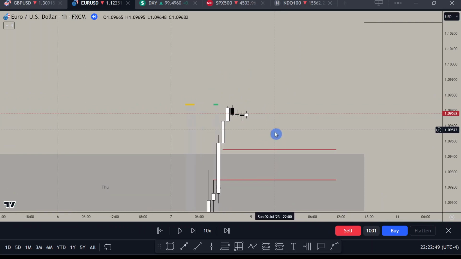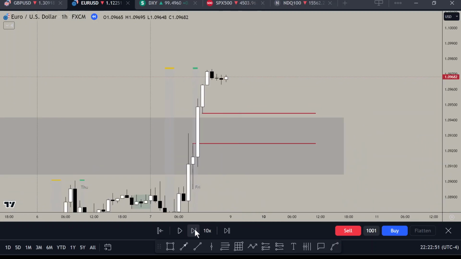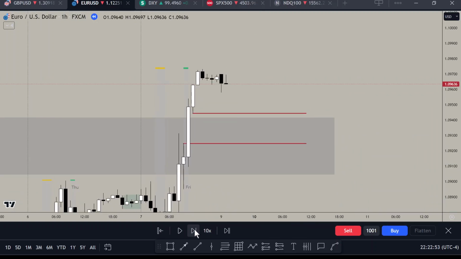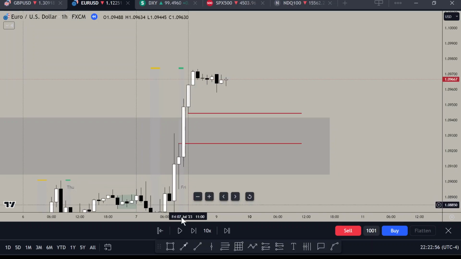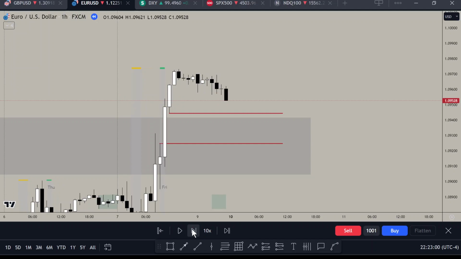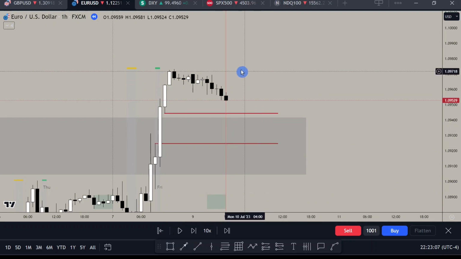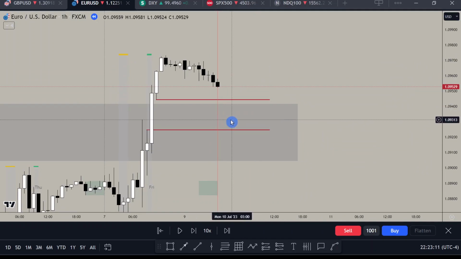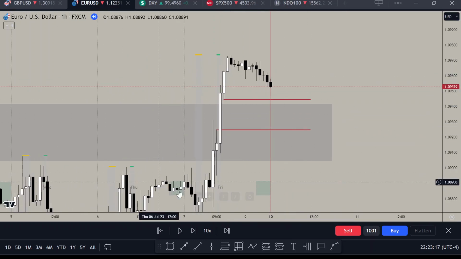Okay, so let's use the replay tool. This is still Friday of last week's candle, which has not yet completed. Now Friday was completed. Now we are in Sunday's candle, and now here comes Monday for the new week. I'm expecting the low of the week to form here. Since we are very close to it on Monday, I was expecting Monday to dip into it to form the low of the week.